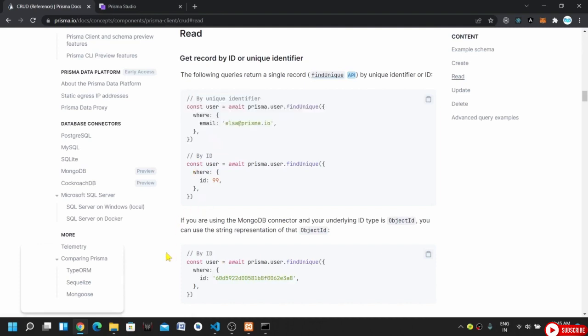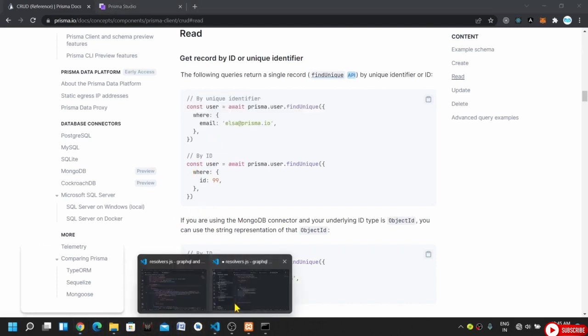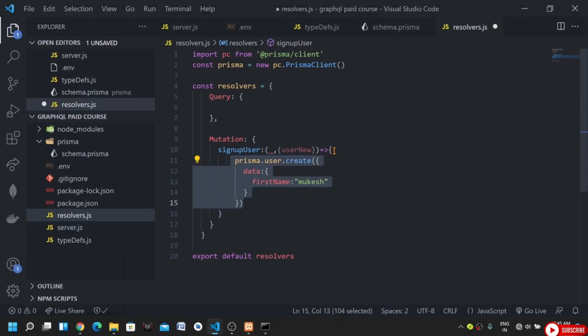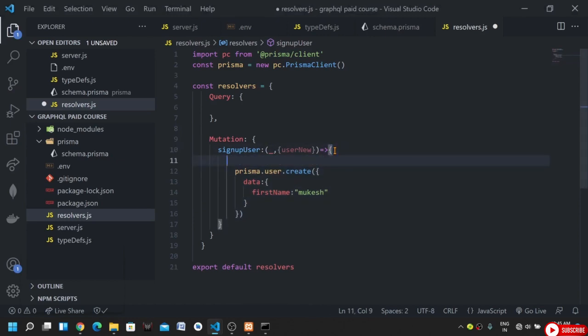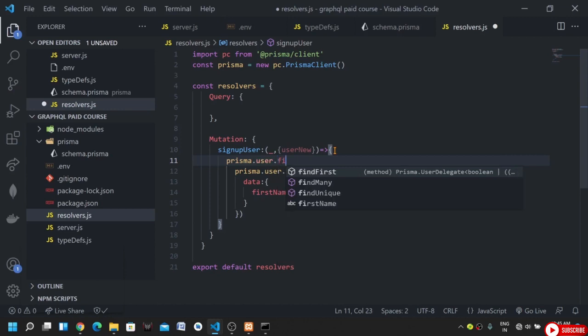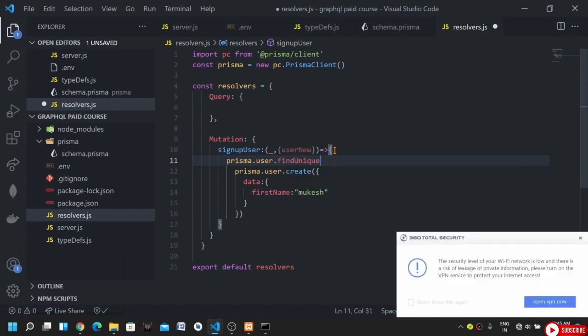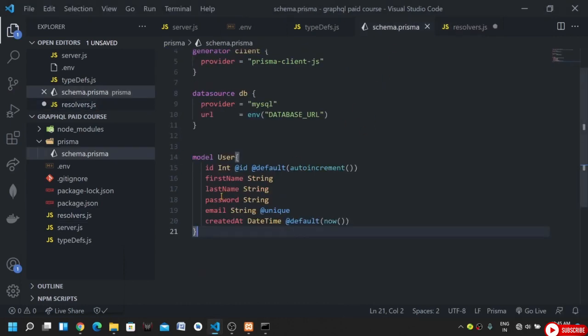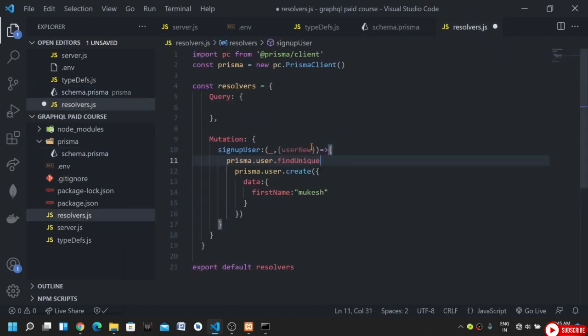So first, before signing up the user, we have to check if that user already exists in our database or not. For that we can write prisma.user, and then we can use findFirst, or we can use findUnique as well. We can uniquely find the user with their email, because email is the unique property that we have set in our model, right?